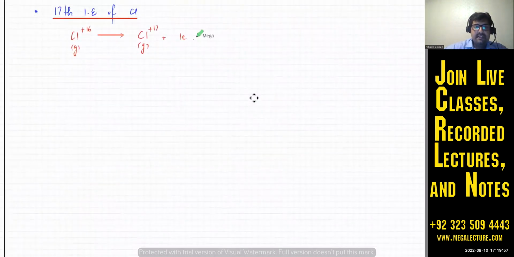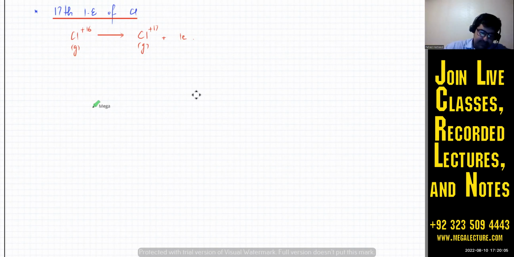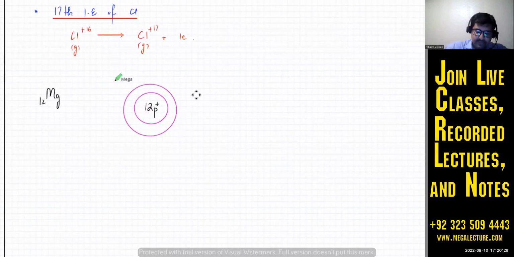So let's take an example. Let me draw the atom. Okay, let's do sodium, magnesium. So let's draw the magnesium atom. It's got 12 electrons and 12 protons in its nucleus. So there's a nucleus which has 12 protons, so there's a plus 12 charge on it, and all 12 electrons are attracted to this nucleus. So that's the first shell, that's the second, and this is your third.